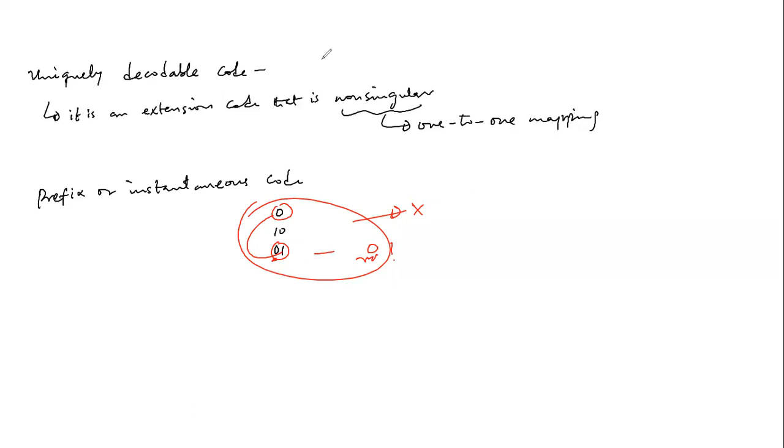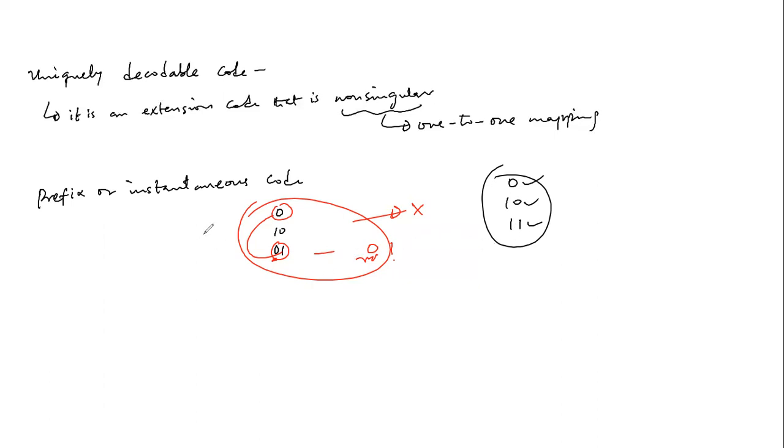But should we have 0, 1, 0, 1, 1, then you'll observe that no code word is a prefix of another code word. Hence, they are prefix-free, and then they're instantaneous codes. You should note that the end of a code word is recognizable without examining subsequent code symbols, because by observing these we can see there is no other code word that is a prefix of another code word.